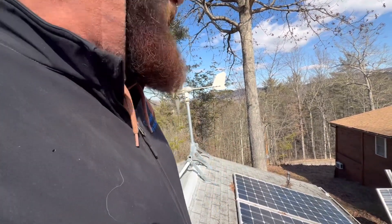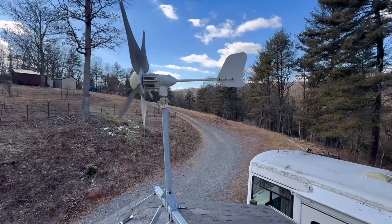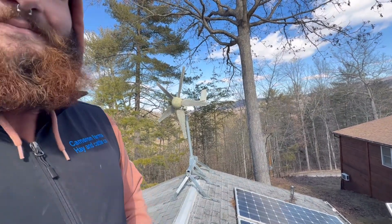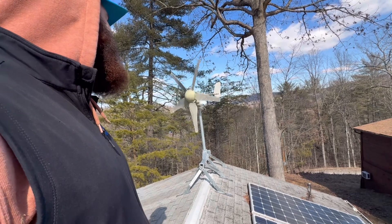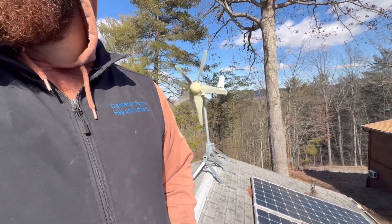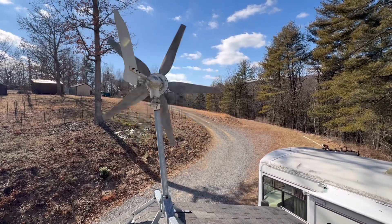John, what are we looking at up here on the roof today? We're looking at a 1.2 kilowatt wind turbine up here on an A-frame mount — we've got two of them. There's one right behind you, and the guys were up here and they cleaned the solar panels, so we got this customer ready to roll. Looks good — probably needs a little paint job, time takes its toll on everything, but outside of paint I think we're in business. That thing was humming a minute ago — wind just needs to pick up a little more breeze.